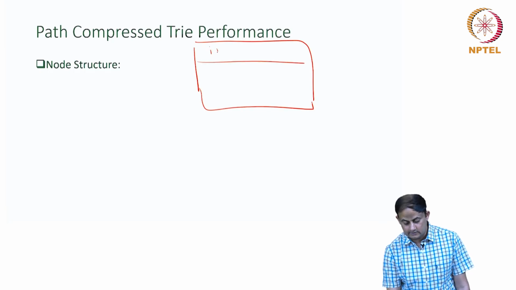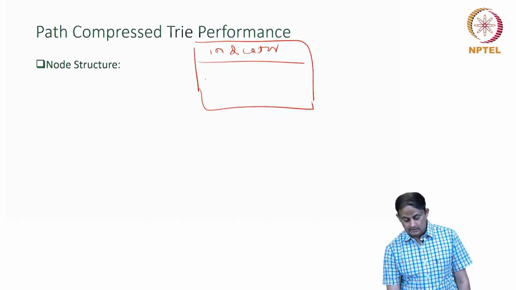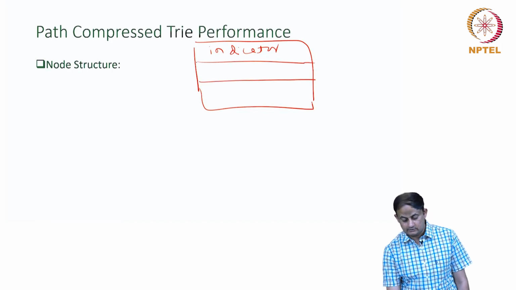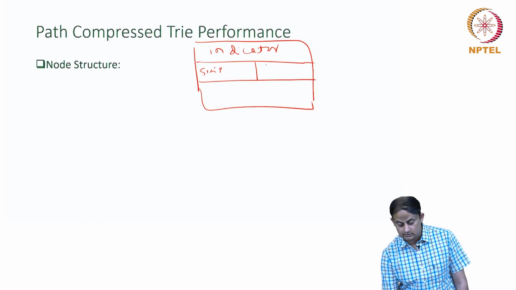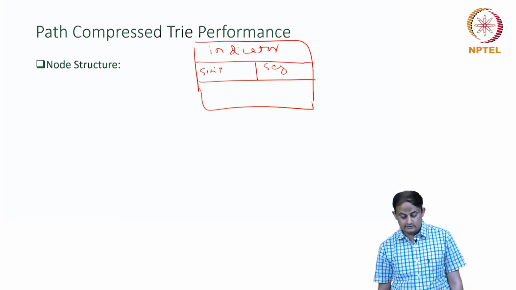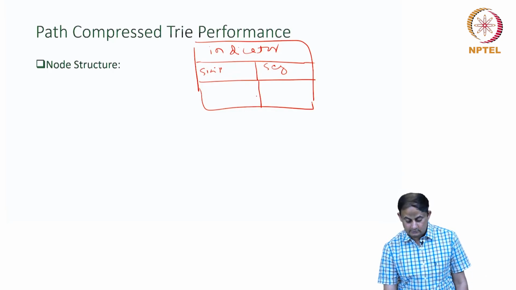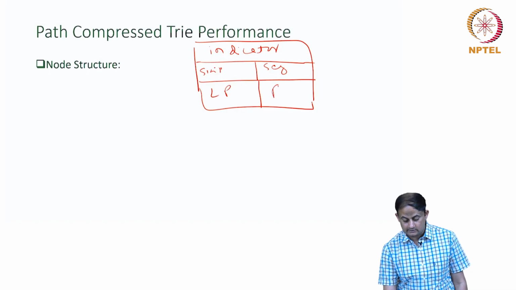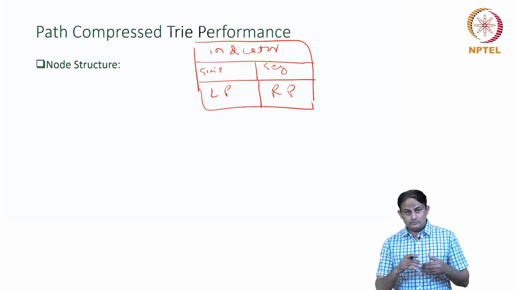So one is the indicator which is still there, whether this node is actually representing a prefix or not. The second thing it has got is the skip length that we introduced, which is one part of it, and then we are also remembering the segment that is kept, the sequence of binary digits, whether it is 0 1 0 1 or whatever it is. And then it has the two pointers as before, the left pointer and the right pointer. So now each node has more space.